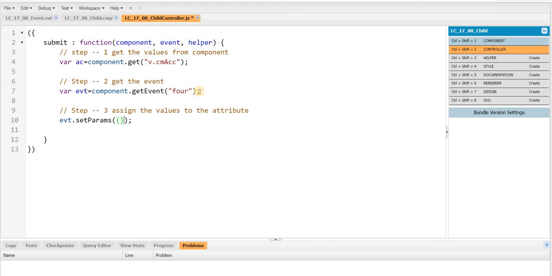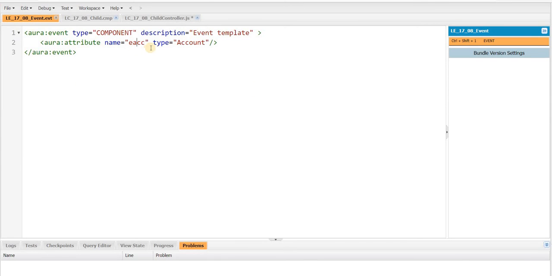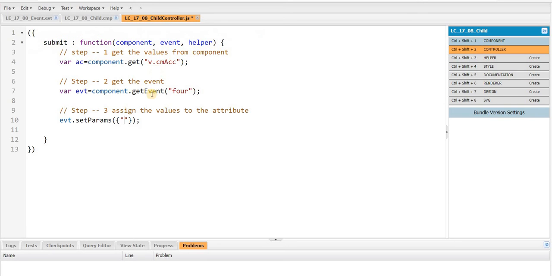Okay, it should be JSON format. Same story. What is there? Event account, EACC, colon with what we are setting with the AC. Okay, that's it. There is no need to go for callback.